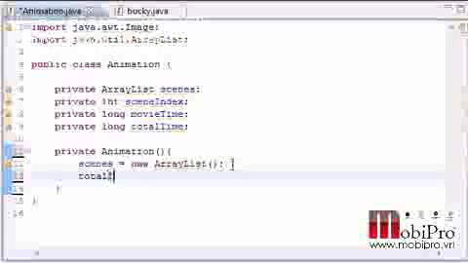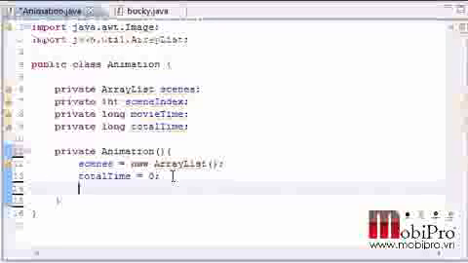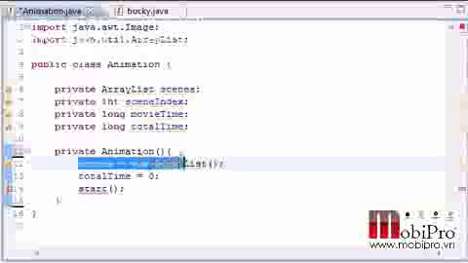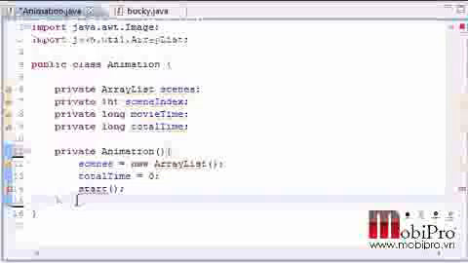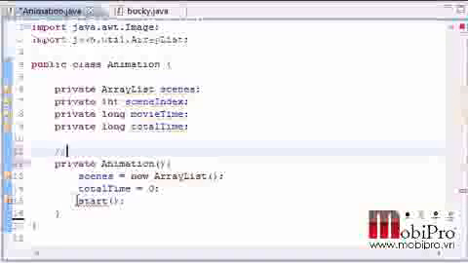And take that total time and set this equal to 0 to begin with, because right now we didn't do anything to it. We're going to be doing it later on. And now, after you set everything to 0, or create it new, we're going to call a method called start later on. So this sets everything to 0, and this method later on is going to start our animation. And I know we didn't create it yet, but bear with me. And let me just add a comment right here, just because I usually add a comment.